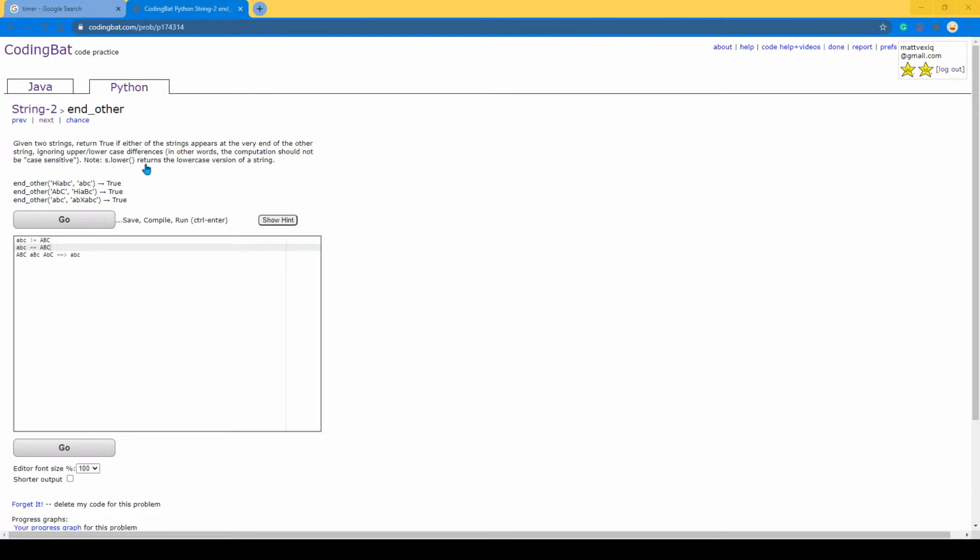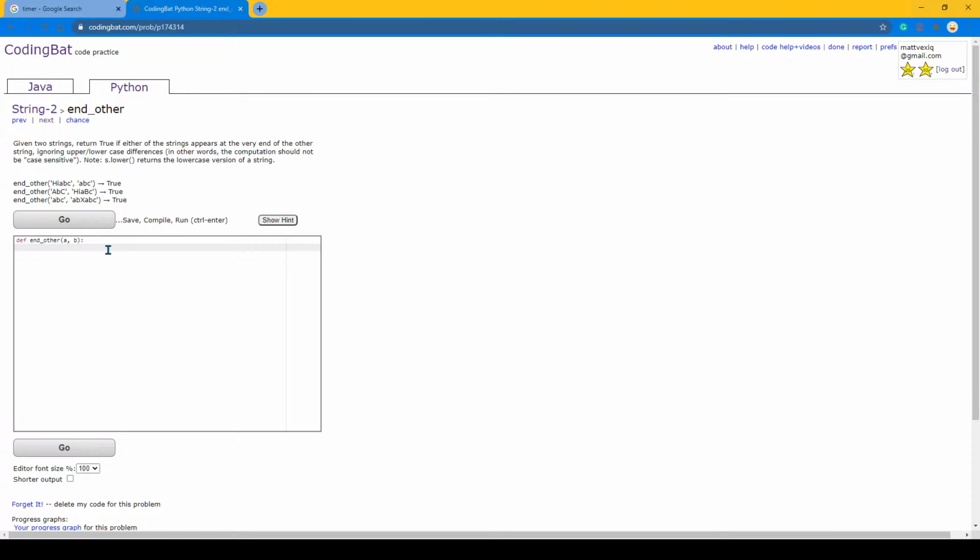We are given the function end_other, and we're given a and b. So we need to think, alright, we're given these two strings, and we need to see which one can fit behind the other one.